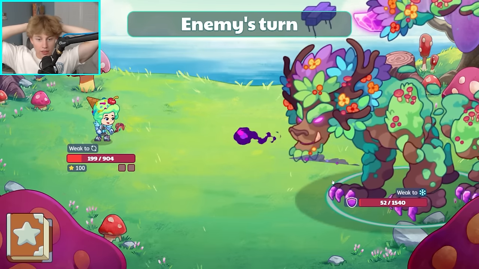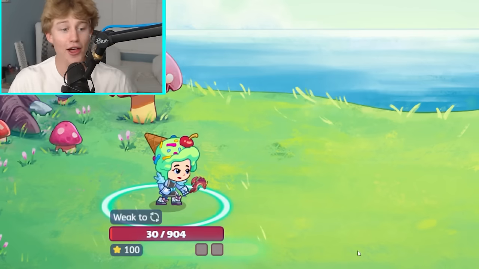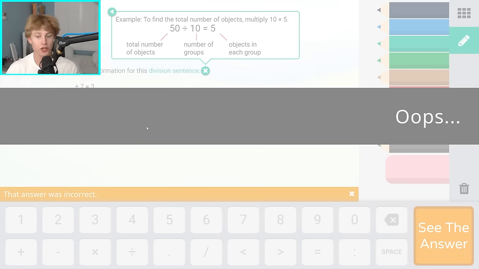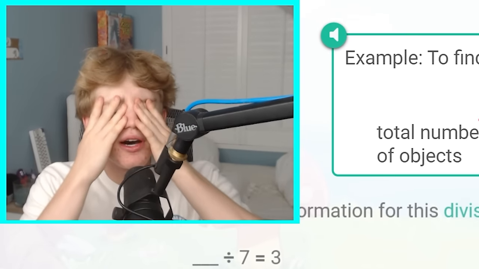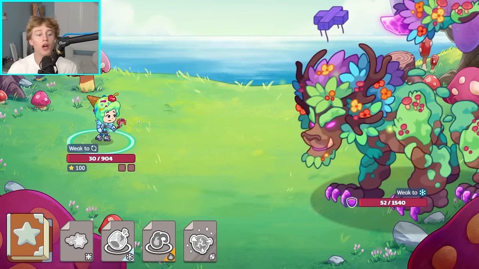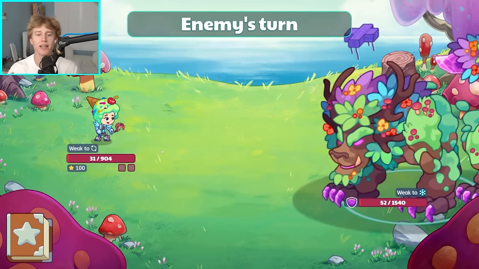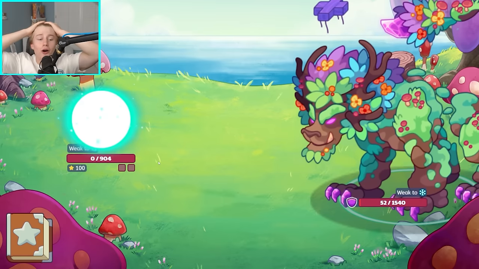Oh my god, here comes the enemy. Oh! 30 health left, guys. Oh my gosh. Bruh. No! Oh my god, I put a 2 instead of a 3. No, no, no. Guys, please miss, Titan. Please don't make this. Dude! Oh my gosh.